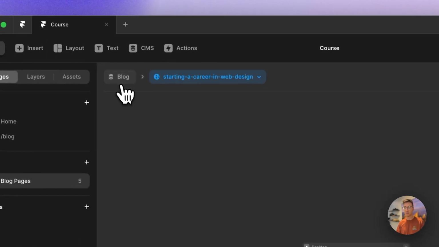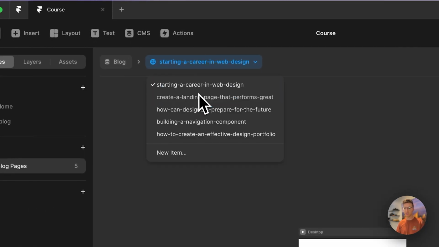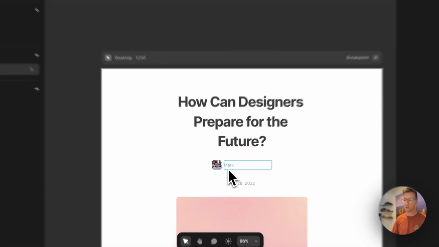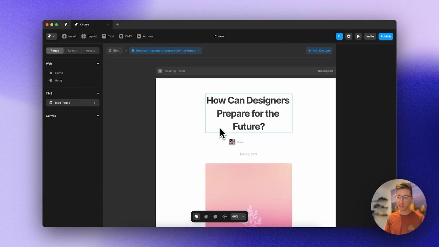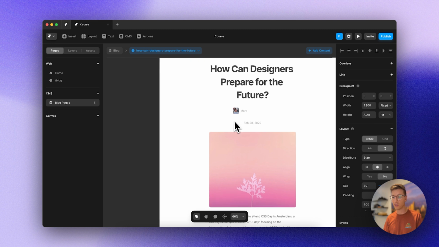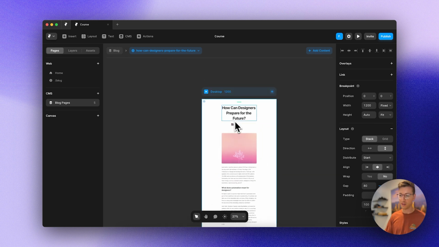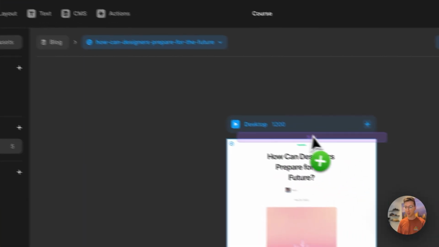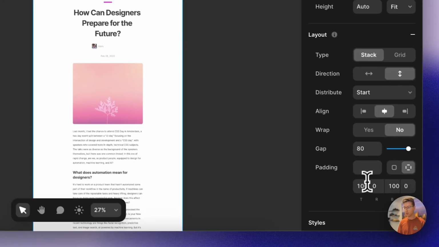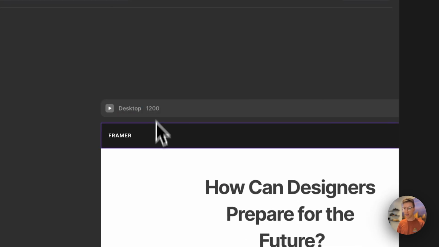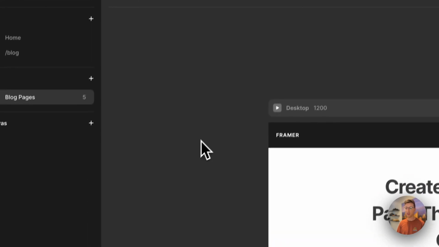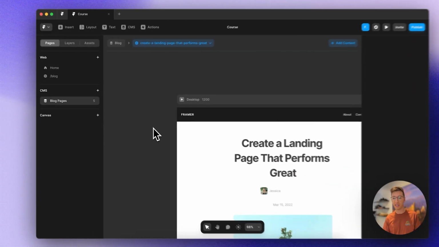So now, if we go into our actual blog, or if we go to the different pages, this content should be updating based on whatever we put into our CMS. And you can customize this page however you like as well. Just keep in mind that as you are making edits in here, they are going to end up on all your different pages. So if I do anything here, let's say I insert a nav bar, and you can make any edits that you want. Let's say we've added a nav bar. Now, if I go to any of the other pages, you'll see they all have a nav bar. So just think of these the same way you would a component.